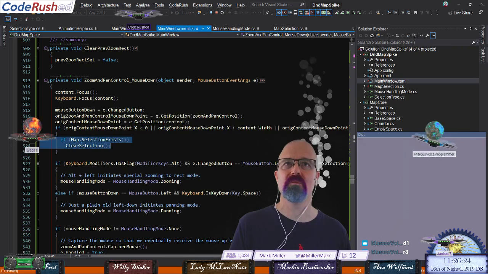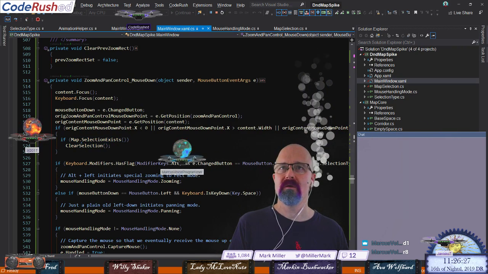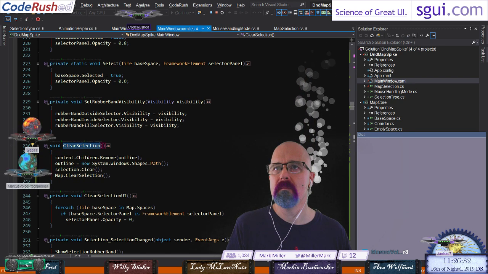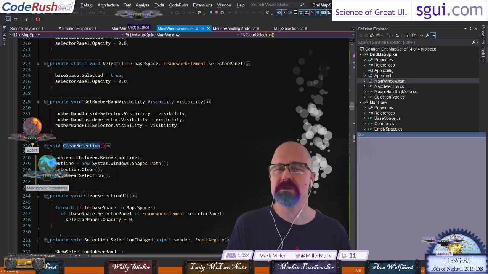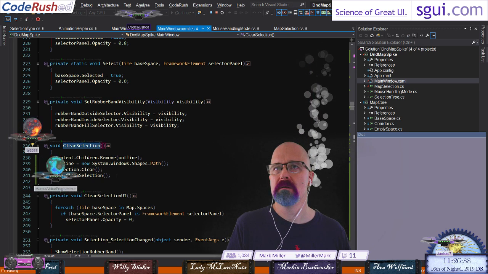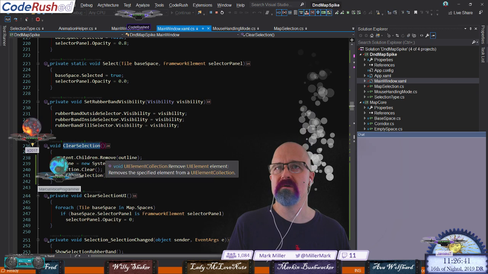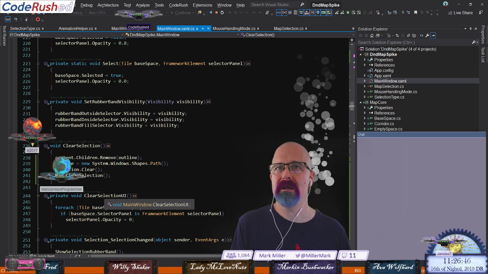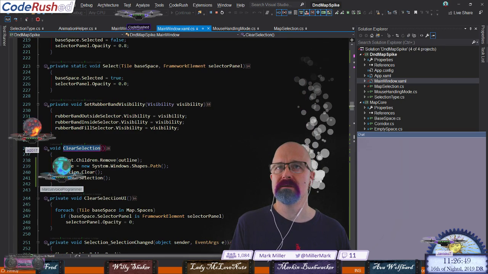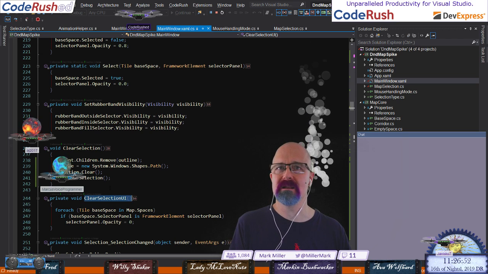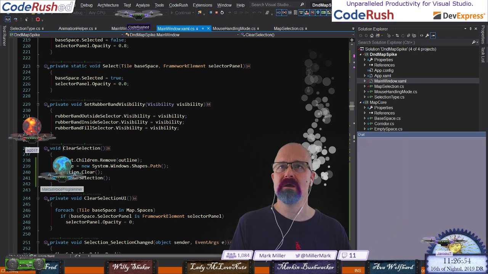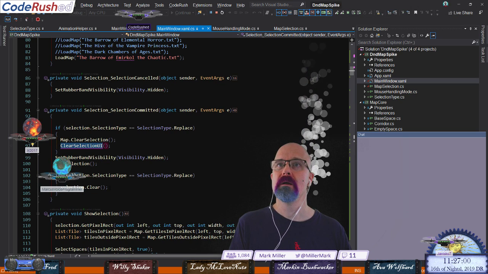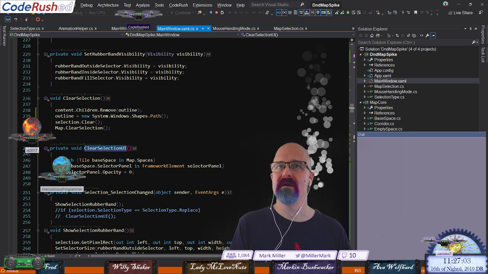Clicking outside, what? Do we automatically redraw under all circumstances? Do we update the screen? Yeah, we should. It's XAML. Okay. Content, children remove, the outline. Where's clear selection? Oh, clear selection UI used to be called. Did I delete that? I think I somehow deleted a line of code from here. I think clear selection UI was called from clear selection before, and it's not now? Oh, look at that. I have these two called together in parallel elsewhere.